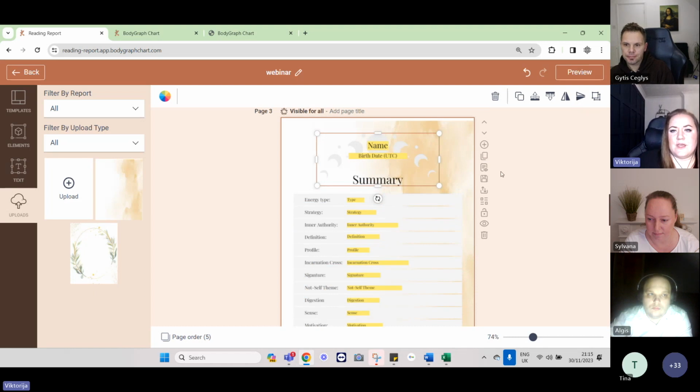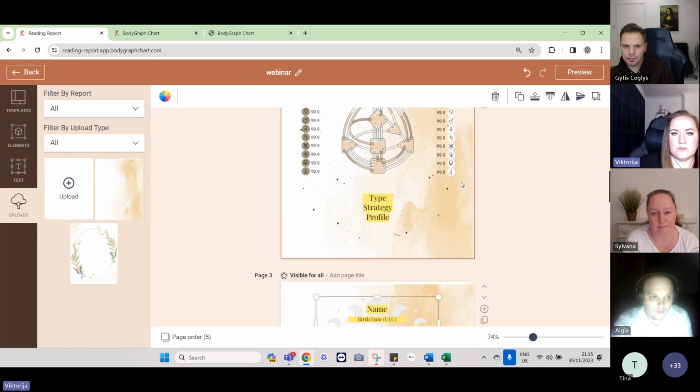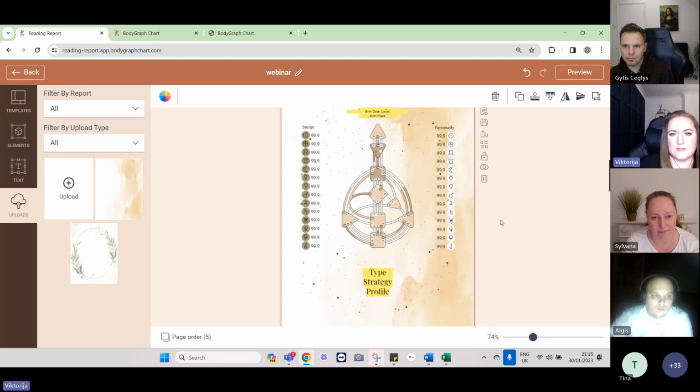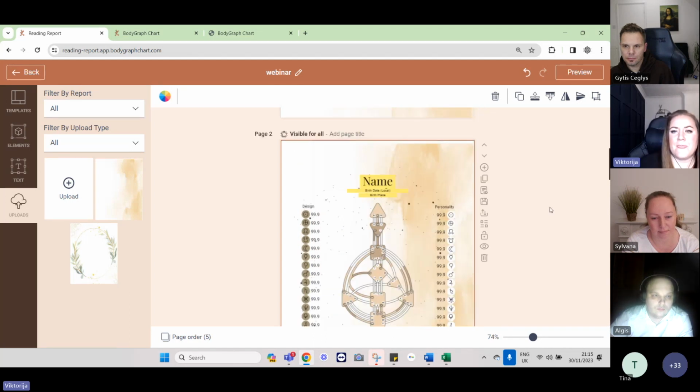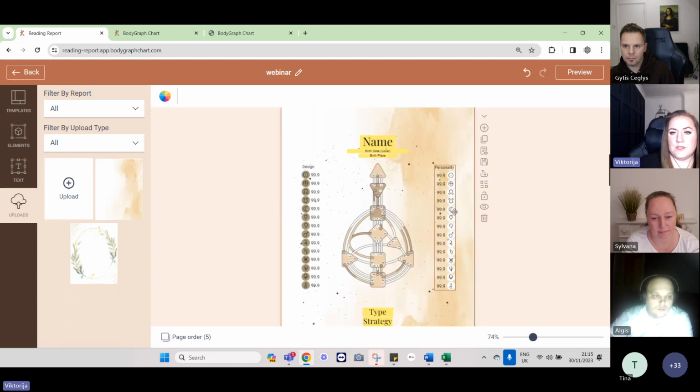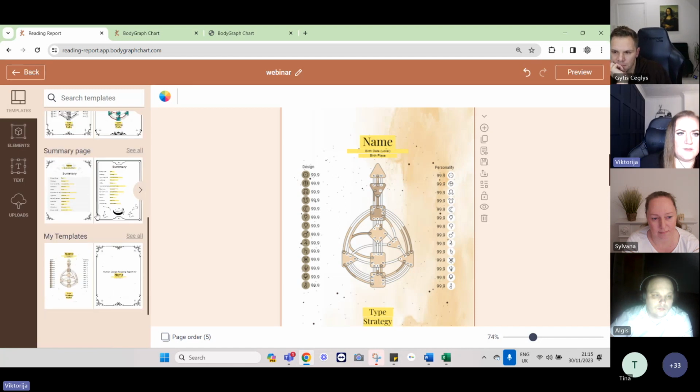Other things that you can use. Let's just say you're working on the summary page. It's all with your branding, with your logos, same with the title page, cover page, and some chart page, and you want to keep it safe for your future reports. So you can save them as templates by pressing this button, and then you will be able to find those at the bottom of the templates.